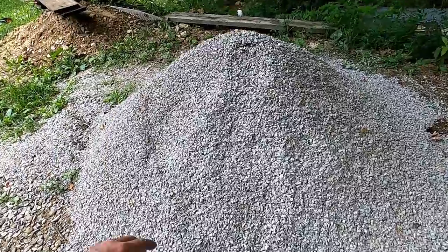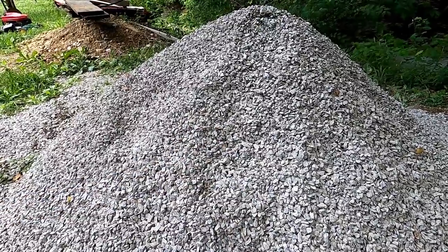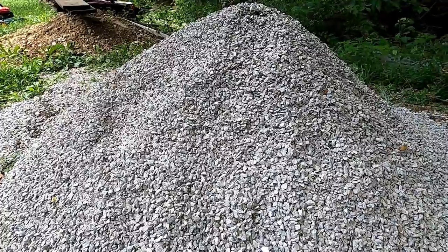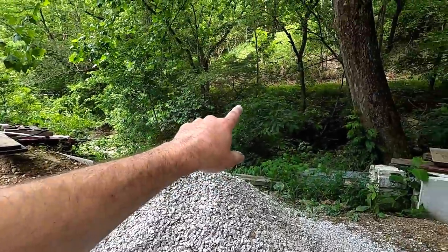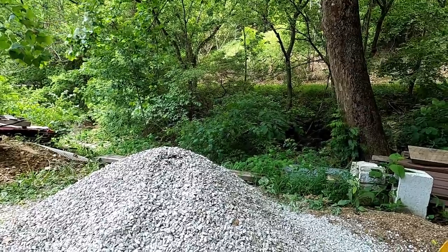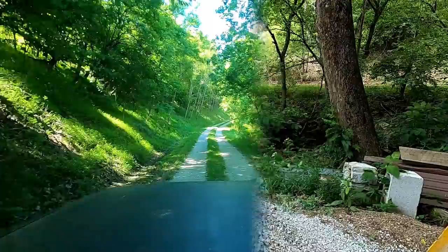So that may or may not be enough number 9 to get me grouted solid, but we'll find out. I guess it's all that pickup truck would hold. Let's run up the driveway across the creek here to my neighbor's house and pick up those two big sliding glass doors. See what they look like.